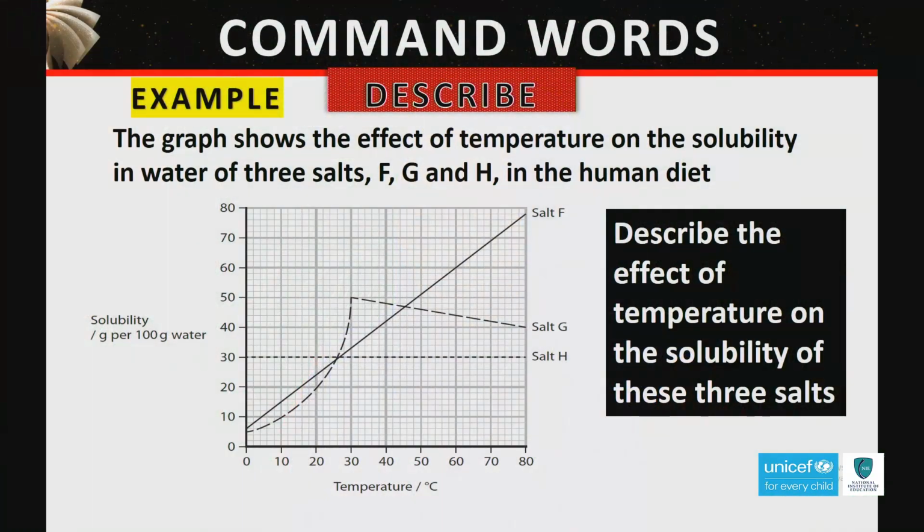So for salt F, you can see that the solubility increases with increase in temperature, while for G, you can see that it increases up to 30 degrees Celsius, but afterwards it starts to decrease. If you look at the solubility of salt H, you can see that the solubility is not affected by temperature at all. So you have to mention all these 3 salts in order to get the 3 marks here.